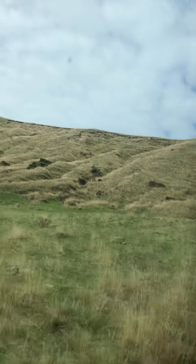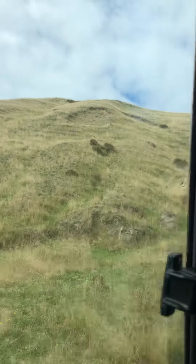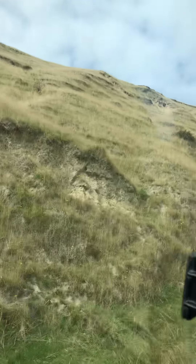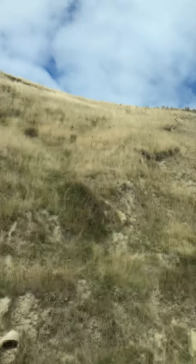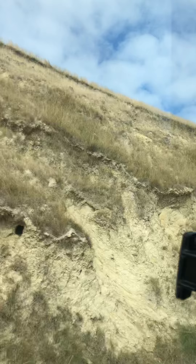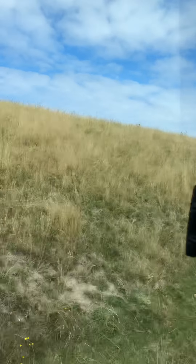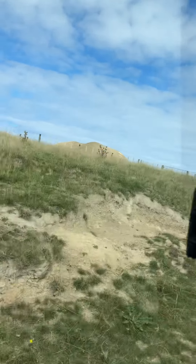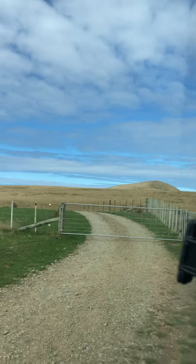Then they come back in August. And because they're potentially paired for life, the couple find each other and set about family life. They're absolutely identical, and the only way you can ever tell the difference is if you see one carrying seaweed — that will be a male. The male goes out and gets lots of seaweed, and they build a nest with that and poop and dirt. The female will lay one egg. The egg is about the size of a duck egg. They take it in turns sitting on the egg, wrapping their webbed feet around it. One does that and one goes out fishing, since they live on an entire diet of fish.